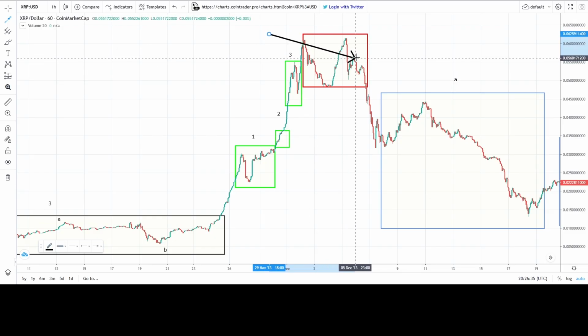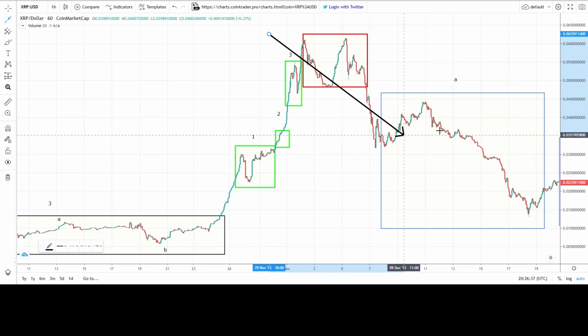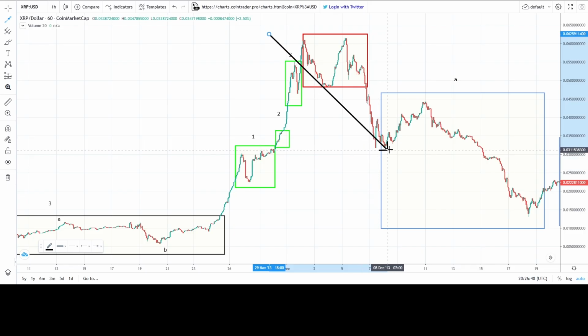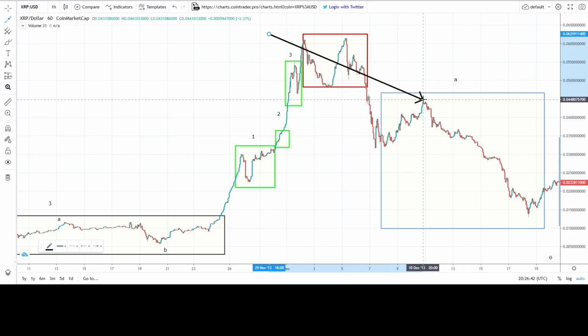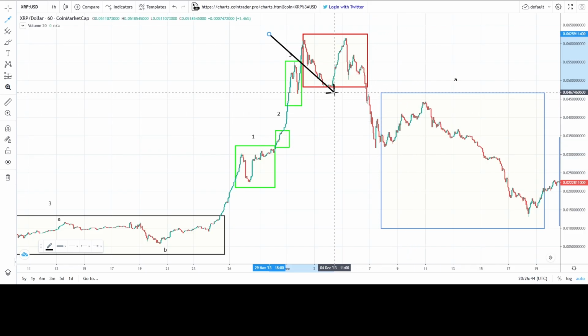After this second peak, you have the 2 smaller peaks, and then it goes into the declining structure. In this one, this first fractal in the declining structure doesn't even make it into this peak structure. So let's jump back to where we are today.